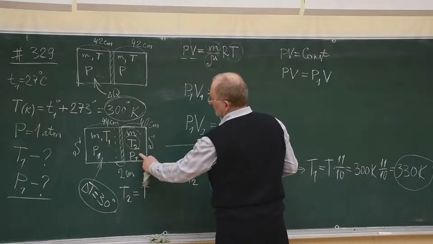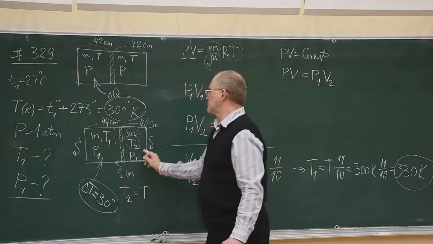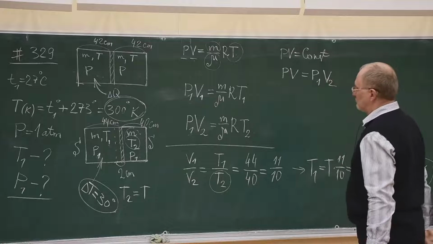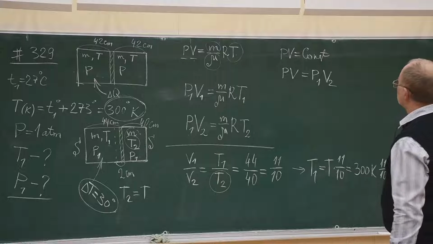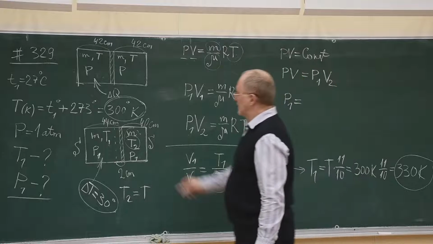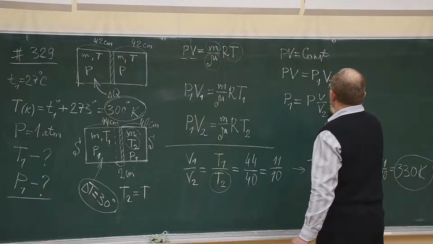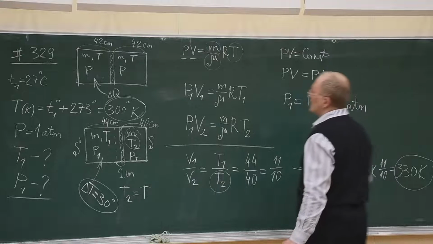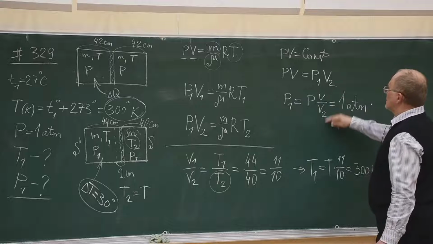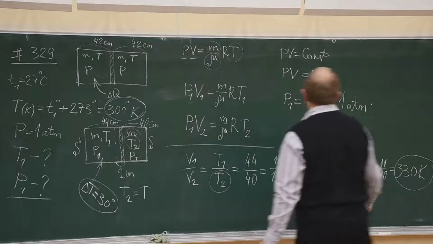The final volume here is V2. And the pressure is the same in the second part as in the first part of the cylinder. So it doesn't matter what pressure we use, P1 or P2, it's the same. So the final pressure P1 of the gas in the cylinder after heating will be the initial pressure times V over V2. The initial pressure is known, it's 1 atmosphere, it's given in the problem. And now we have to find the ratio of volumes, the initial volume here, 42, and the final volume here, 40.